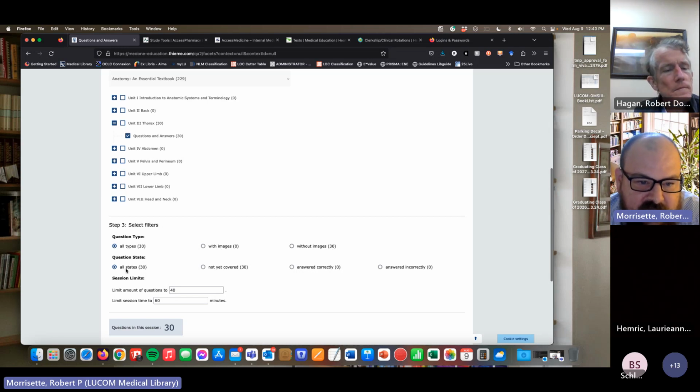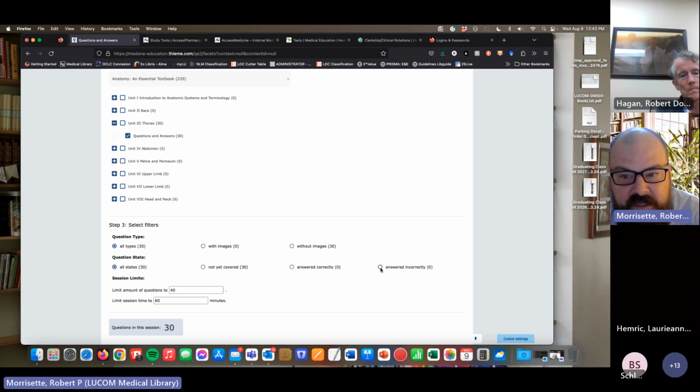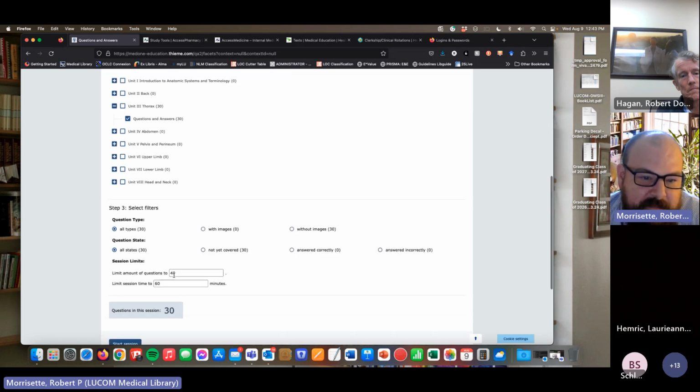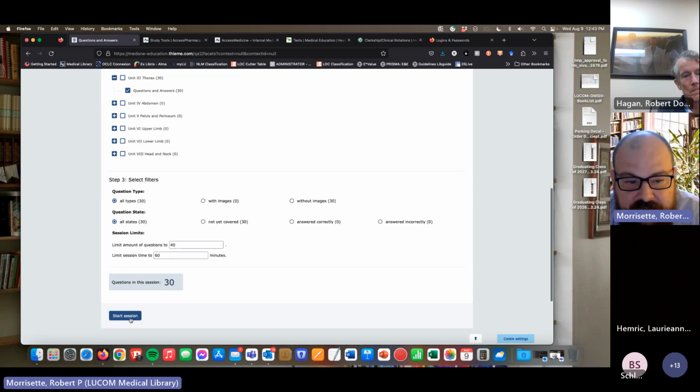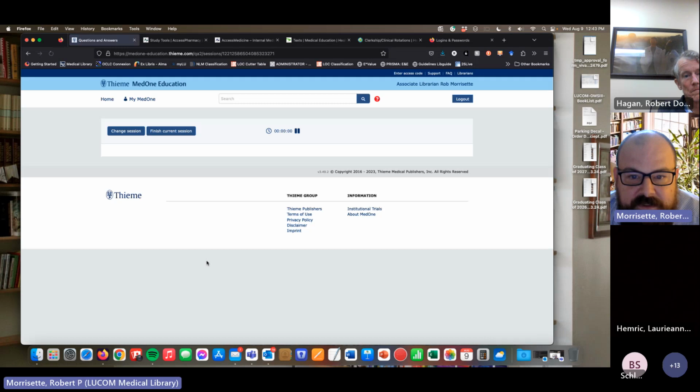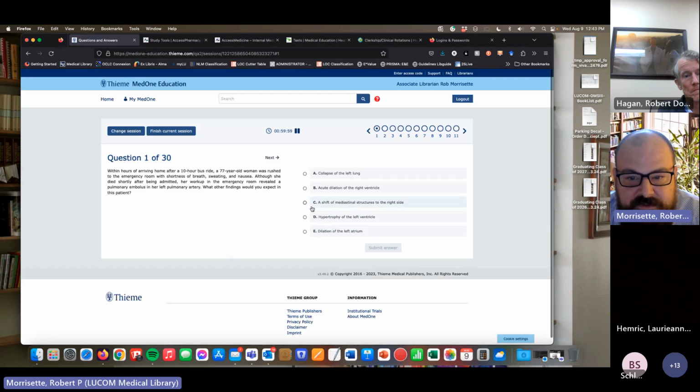But they keep track of whether or not you've gone over this before, whether you've answered it correctly. You can sort it out to only be quizzed on questions. If you've done a couple of these, you can take just a couple questions that you've answered incorrectly. You can limit the total number of questions, and you can limit the session time to how long you want to give yourself. So 60 minutes is pretty generous for that. But you can do whatever you want, and you start the session, and it pulls questions. And you just answer them multiple choice. It's just like I was showing in the LWW collection.